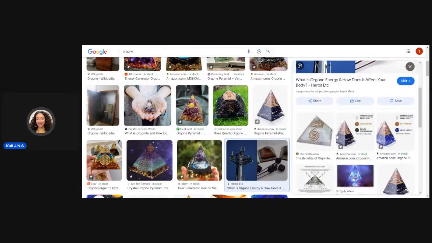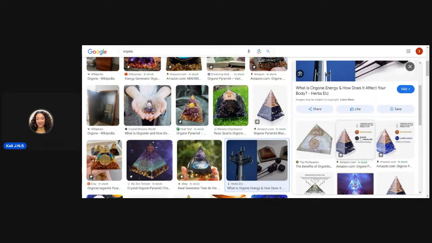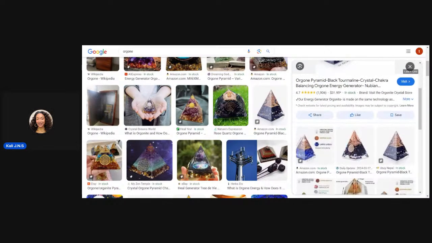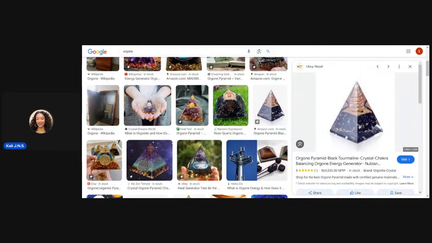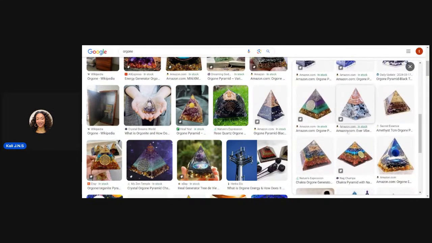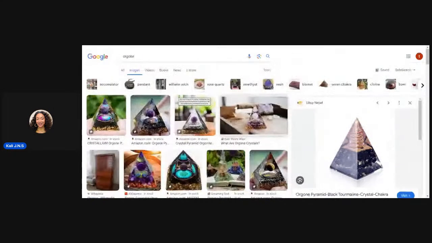Okay. And so you have to think about those things, like you want a black tourmaline with the copper, and then maybe a clear Lemurian quartz, crystal quartz and stuff like that for energy flow throughout your house. But get you a couple and put them out in your apartment or throughout your house. Okay. So that's also something you could do. It's real stuff. It's real stuff.